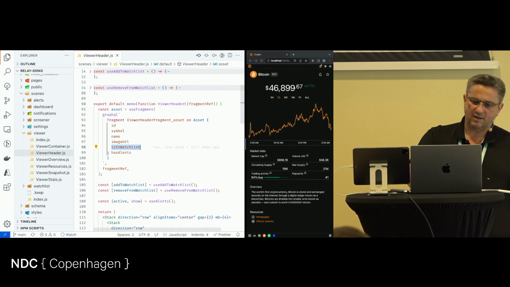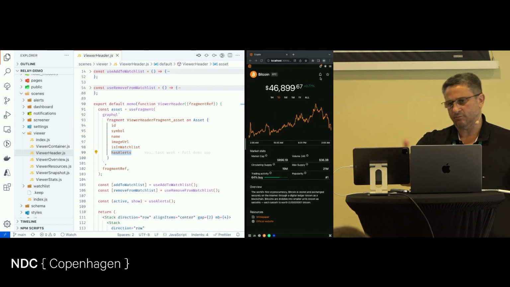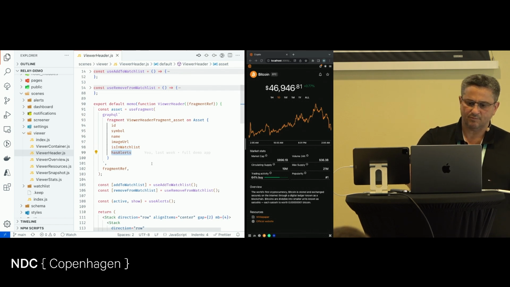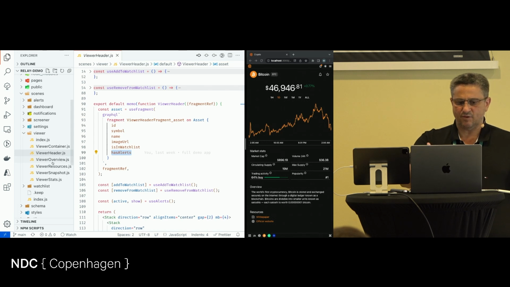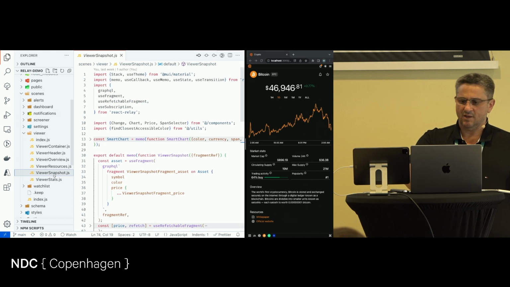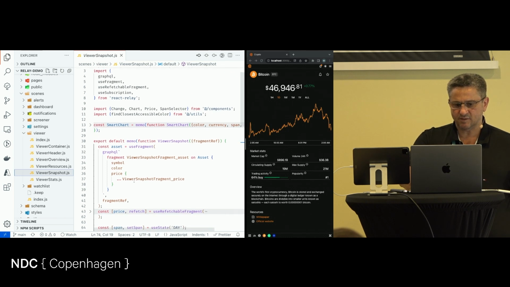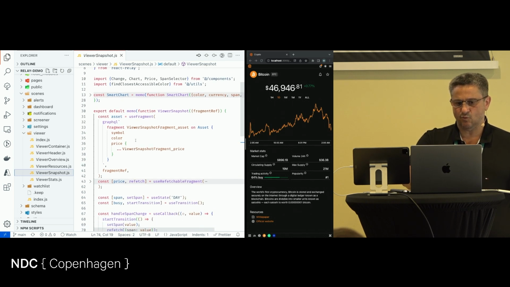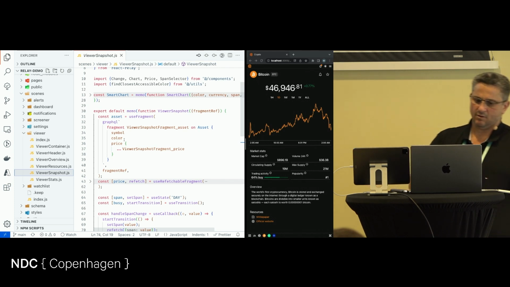And okay, this alert is for the other button that I am not showing right now. And the same we do with the other parts, especially this one, a snapshot, that is all this area that we have here. We have data requirements. Each of them, you can see, requires exactly what we need for our component, right?